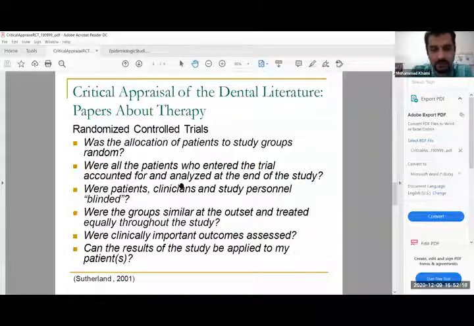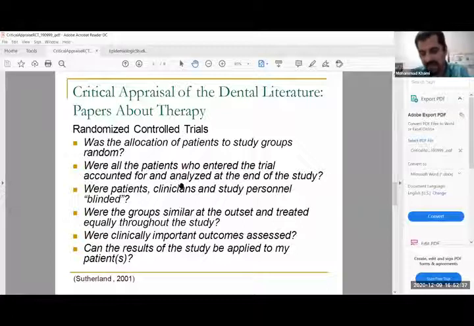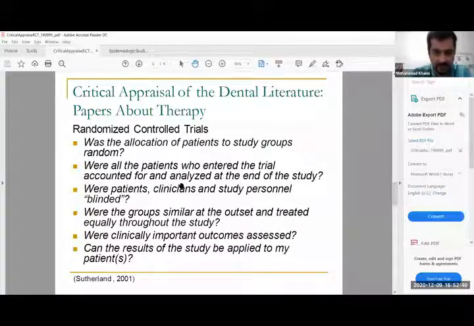Regarding the randomization, I want to add that in addition to reporting that they have randomly allocated the patients to the groups, the authors should mention that they have randomly allocated patients to the study groups. In addition to that, they should state the method of their randomization and random allocation. They should tell about their method.